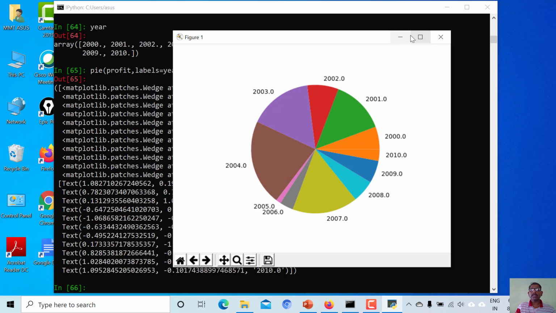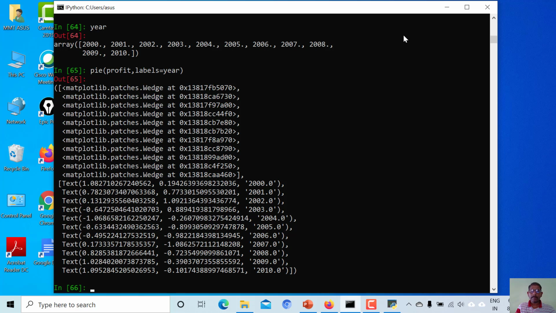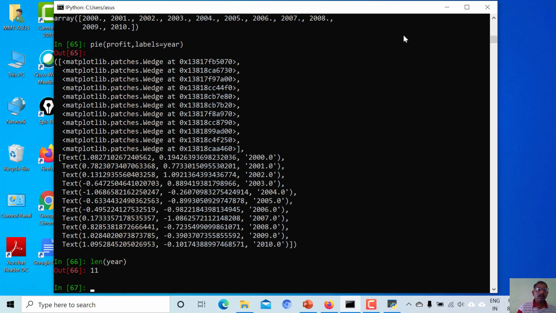If we want to change these colors, then we have to give them separately. So how many data sets are there? There are 11 data sets, because length of year is equal to 11.